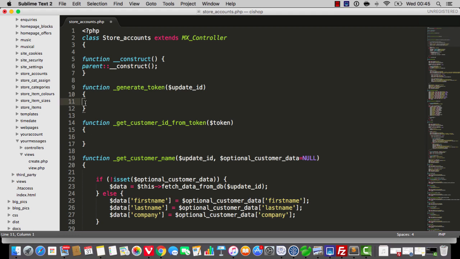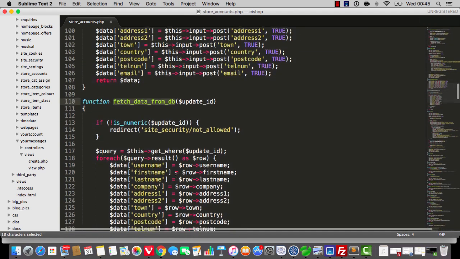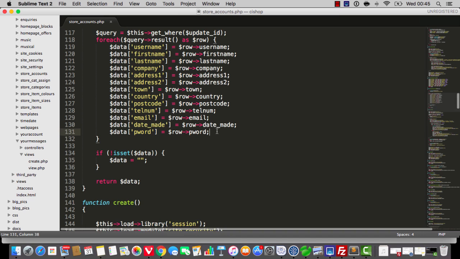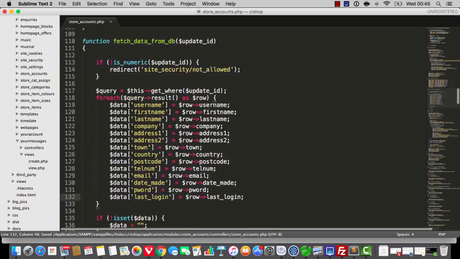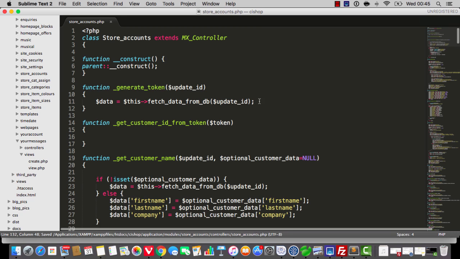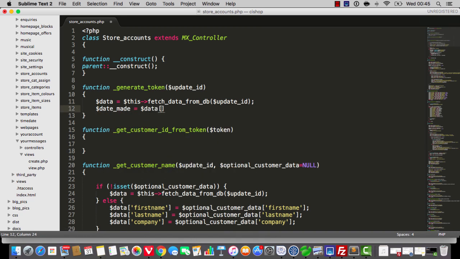The first thing we're going to do is very, very simple. I'm just going to say data is this, fetch data from DB for this customer. Now, when we're doing fetch data from DB, remember, we now have a brand new column in here called last login. Okay, so last login is row last login. And on this fetch data from DB, we're going to have date made equals data date made.